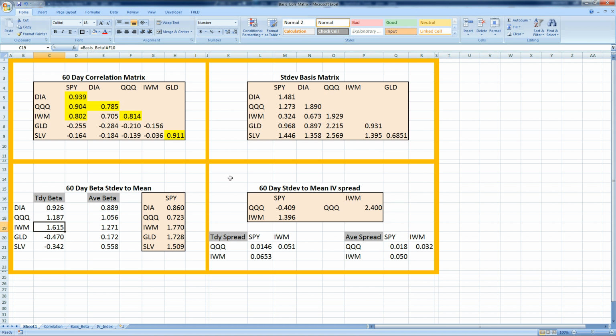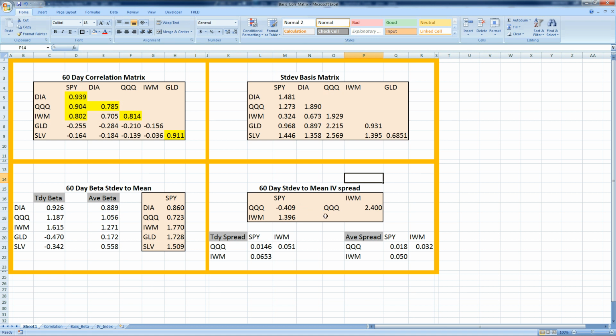In this panel here, we really have the meat and potatoes and what ends up being the conclusion of all this work. This is the standard deviation distance from the average spread in IVs in today's spread. So one more time, we're looking at the spread of the IV and how that spread compares to the average spread over time as measured in standard deviations.